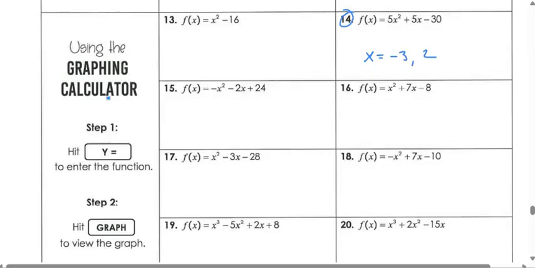Some of you guys still have those scientific calculators that you like to use. That's not going to work here. We need the ability for the calculator to draw the graph and actually see the picture. So I strongly recommend Desmos. That's what you're going to have to use on your SOL.